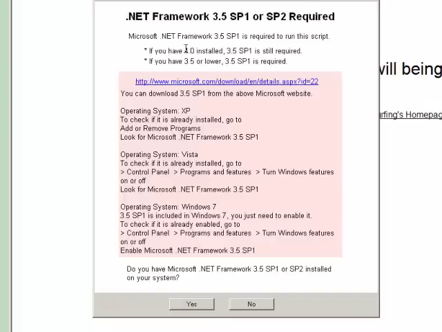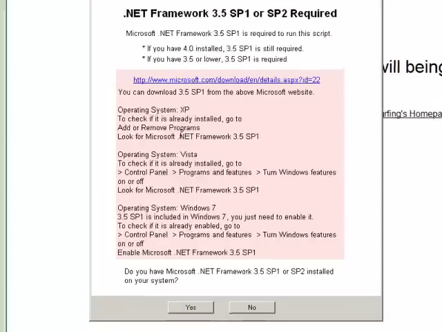Even if you have .NET Framework 4.0, you still need 3.5 SP1 or SP2. If you have 3.5 or lower, like 3.0 or 2.0, you need 3.5 SP1 or SP2.